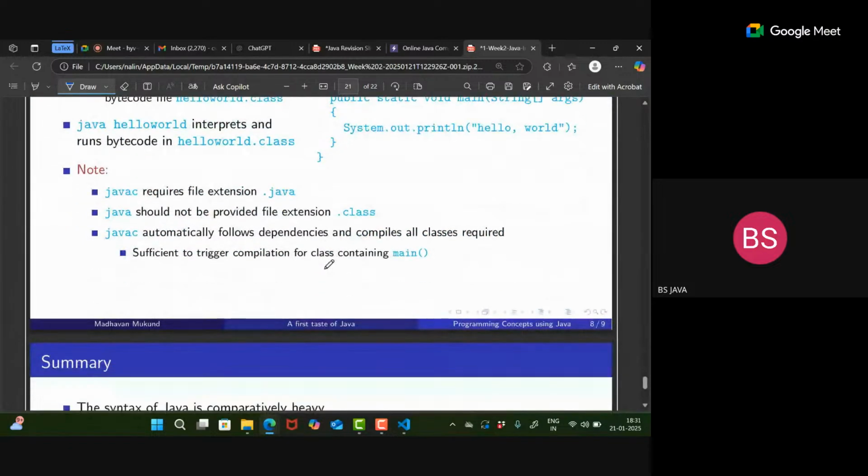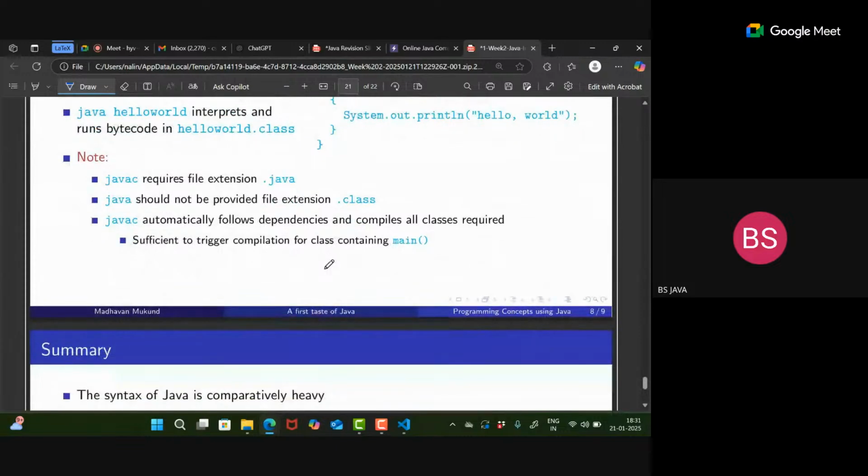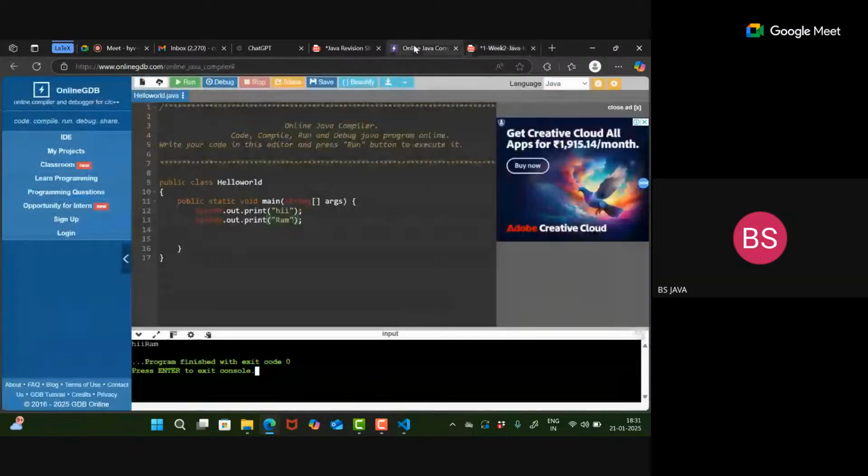If you use a terminal, you will understand how to compile the code. I will show it using the terminal.